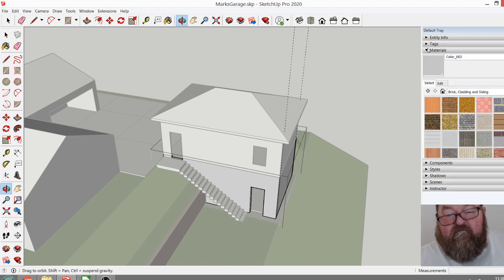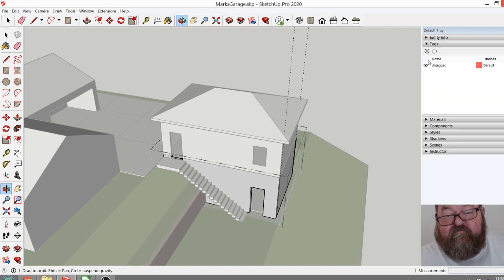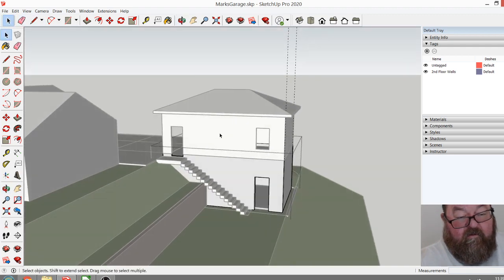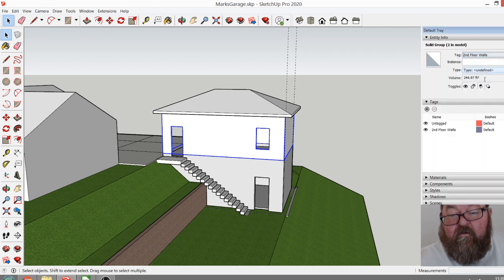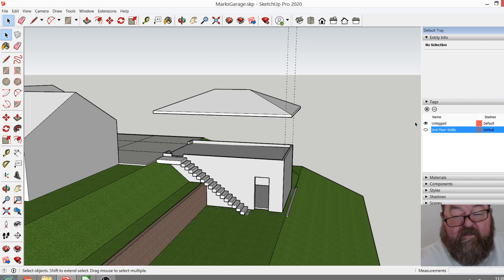And the reason I was hesitating is because they changed 2020, SketchUp Pro 2020, which I'm not exactly sure I'm a big fan of already. I'm just going to call this second floor walls. Turn that off, and then I'm going to have a roof.